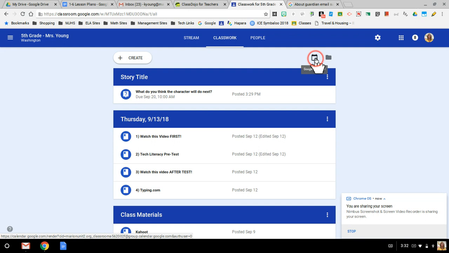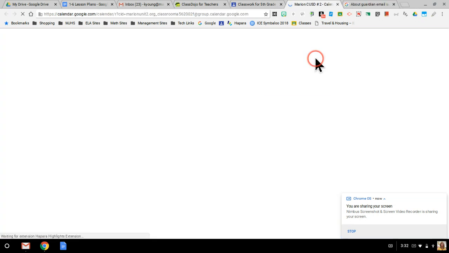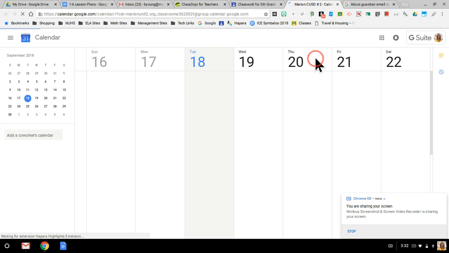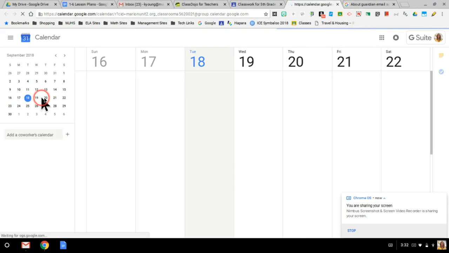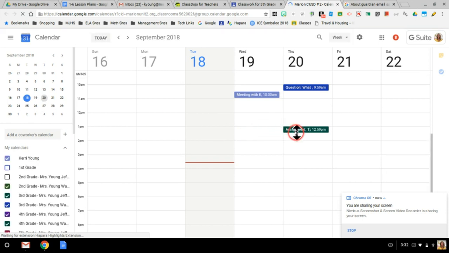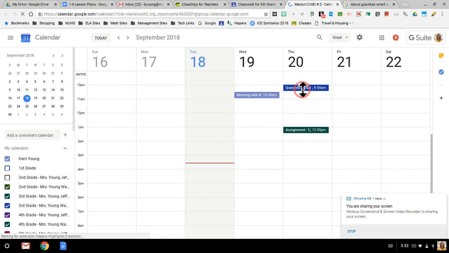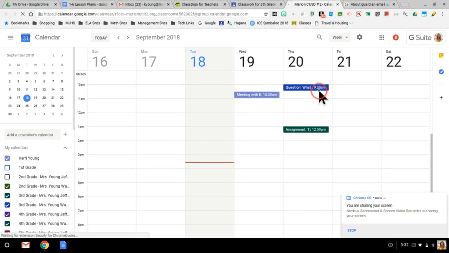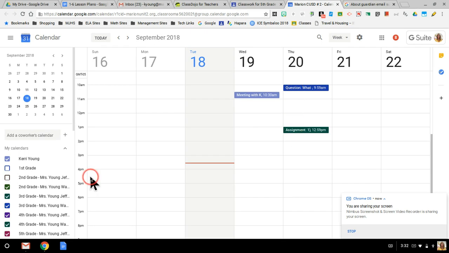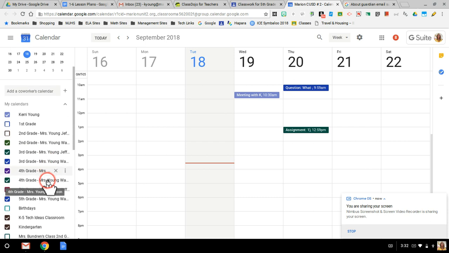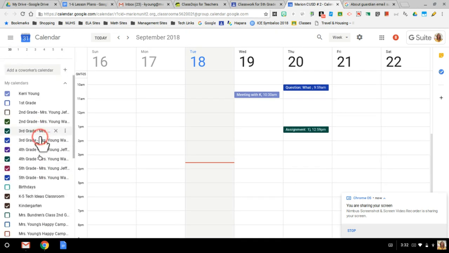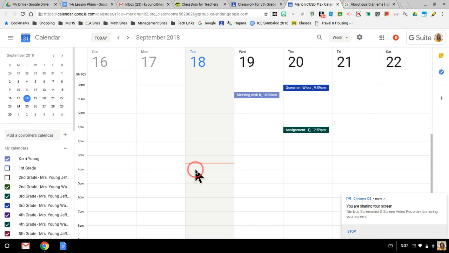Let's go right here to these two icons. The first one is your Google Calendar. Any assignment that you put in Classroom that you give a due date to automatically syncs with your Google Calendar. So I have given two assignments, one in fourth grade that's due at 1 o'clock, and then one in fifth grade that was due at 10 o'clock. It's always going to go a minute before the due date. And that's just a way for you to even show the students a way that they can stay organized. Any assignment will automatically sync to their calendar. And you can see over here, every Google Classroom automatically makes a calendar within Google Calendar. So that's an easy way that you can see what's coming up, and they can also see it.